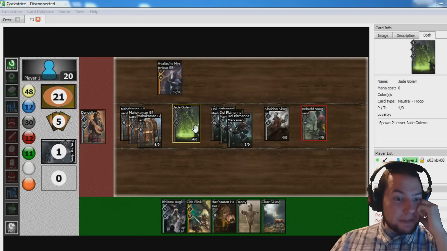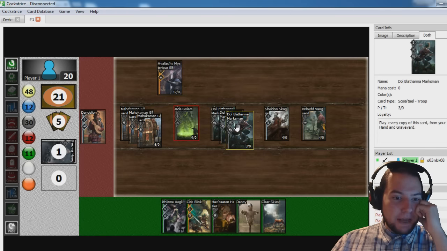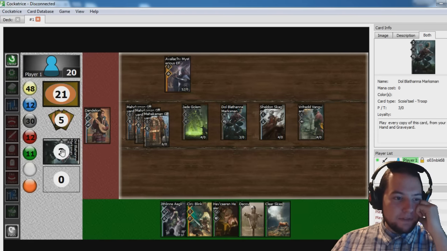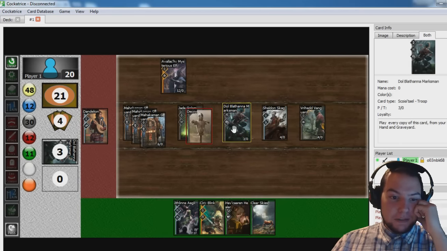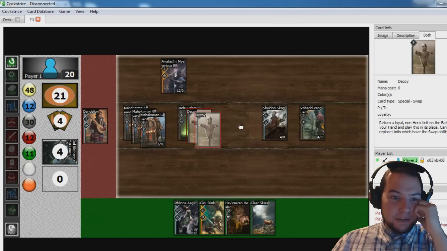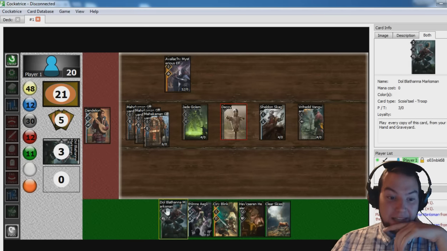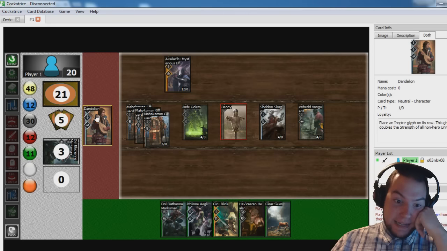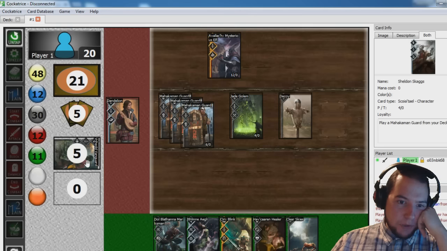And when the round ends, this would get split into two lesser golems, so we'll keep that. These would go into the graveyard. Now, I could have decoyed one up. Might have been the best play to do that. If I'd have decoyed one into my hand, then I can play it again because I'm going to use that healer to get Dandelion out, which is very important. Sheldon Skaggs would go and Freehead Vanguard would go as well.